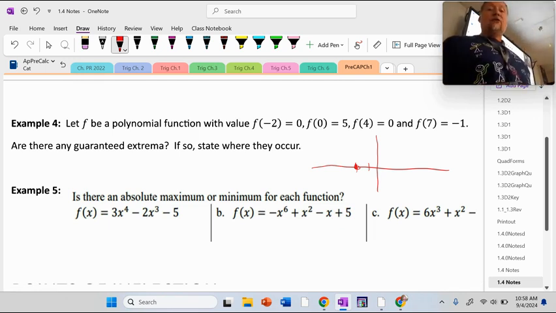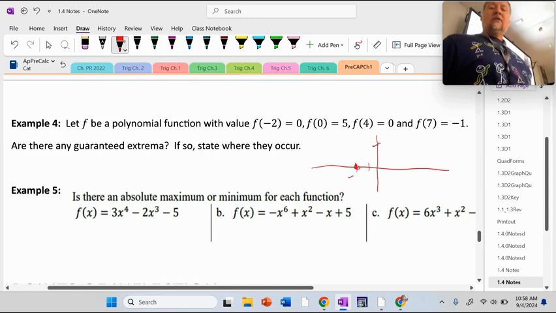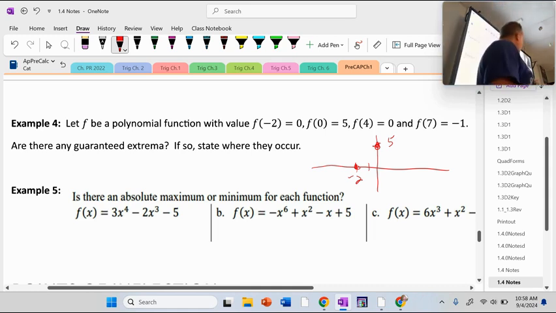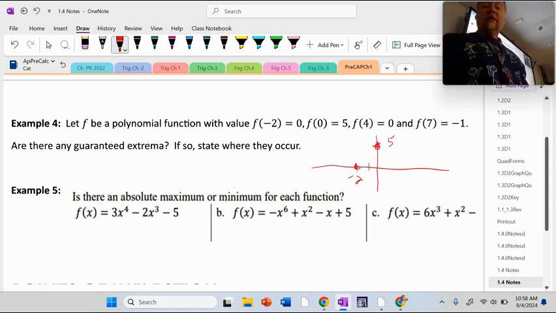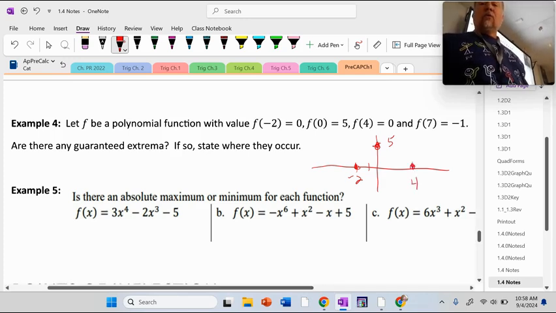And then what's f of 0 equals 5? What's that called for a graph? The y-intercept. I heard someone say it. Nice. And you don't have to show the tick marks, I guess. I could just put this as 5 and say, okay, 0, 5. That's a point. And then f of 4 equals 0. That means 4 comma 0 is a point. And then just one more, it says f of 7 equals -1. So that means this one.